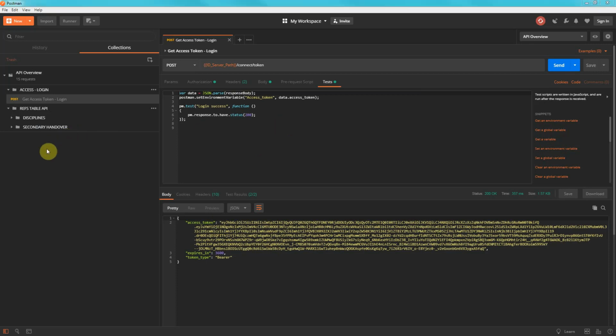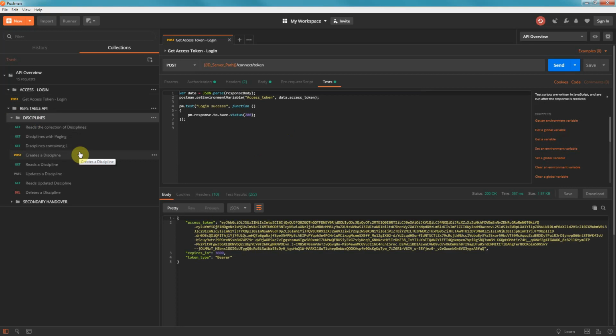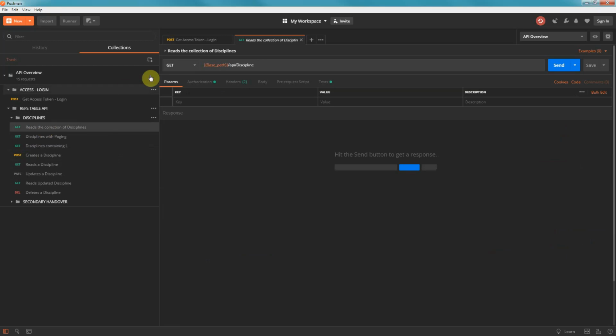So the first thing we're going to look at is how we can go about getting data. One of the simplest things we can request is a discipline. It's quite a simple object, it's just got name and description. So what I'm going to do is just show you some different ways we can get the data. When we make requests using the HTTP method GET, this is the equivalent of the R in CRUD. So this is reading data back from the API. There are two different ways of getting data on GET requests in the API. One is to get a collection of the data, and the other one is to get a specific record.